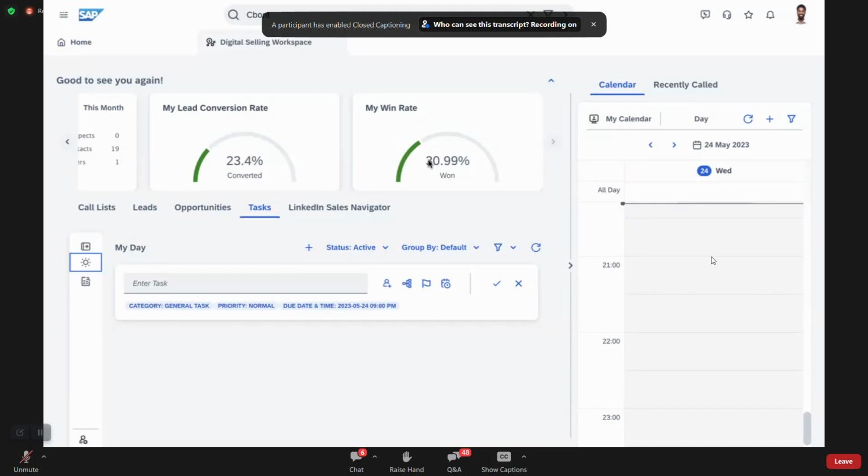So how can I add more recommendations, like scheduling a meeting or scheduling tasks? Any recommendation, Rishi or Vinay?